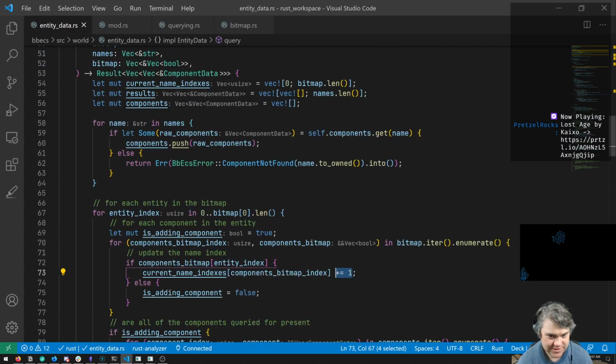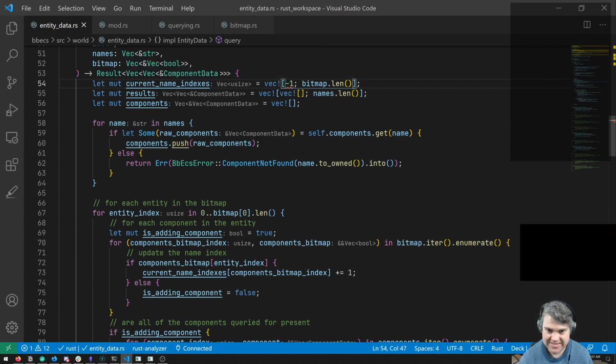I wonder if, well, because they need to be usizes, I couldn't do something like set this to -1. That would make you upset because it can't be a negative usize.